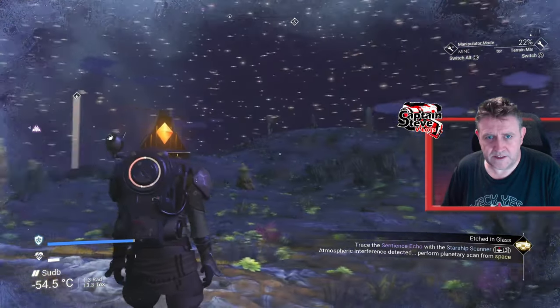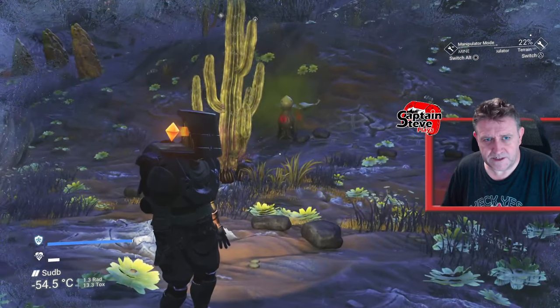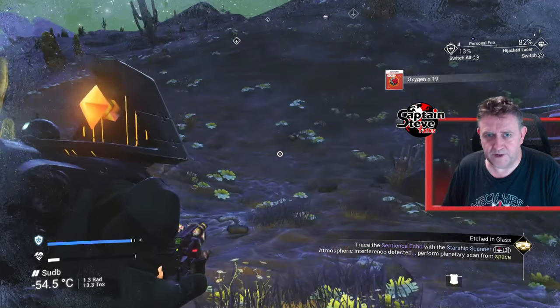Oh, what was that? Was that it? I thought that was a big rumble then. Oh no, it's one of those pumpy plants. Right, well, let's zap him into oblivion. Not with my terrain manipulator though. Let's use my hijacked laser. Boom, you're gone, mate.